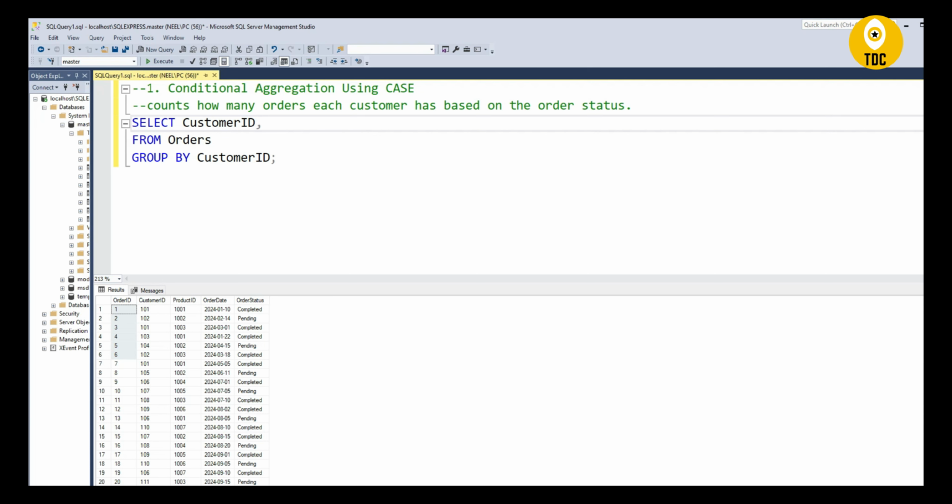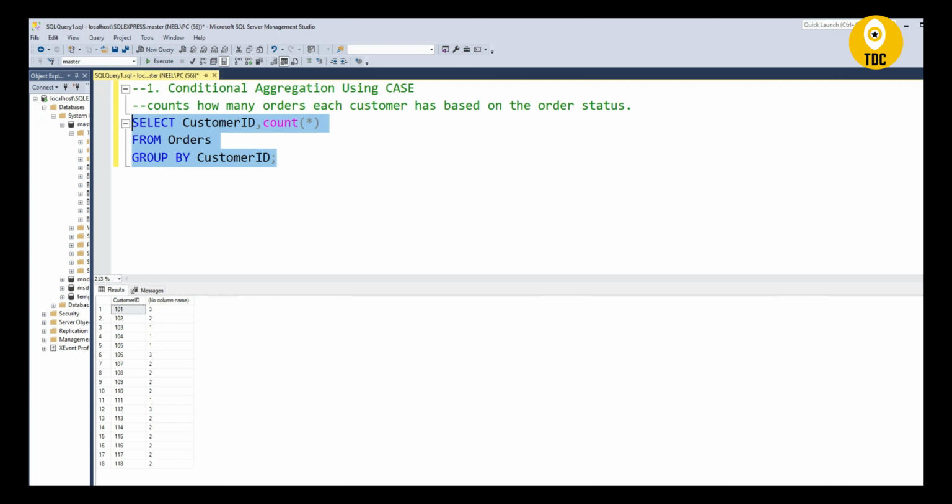If it is just about how many orders, you can give count of star. Count of star will give the number of orders, because this is an order table, so it gives how many orders each customer is making.